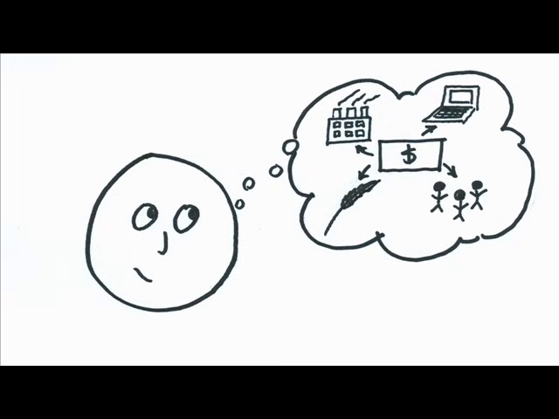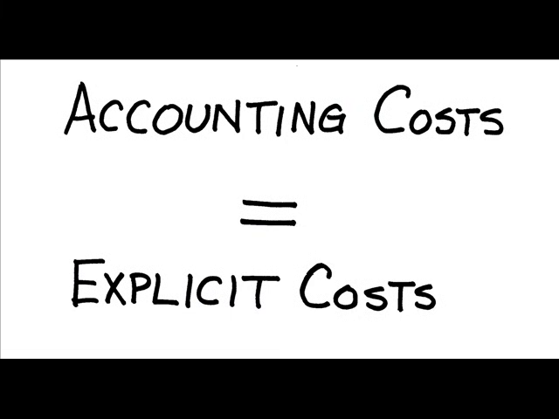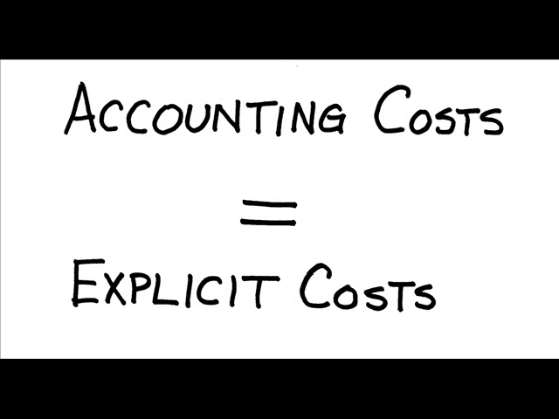What do I, the business owner, pay for the resources that I use to produce my product? Accounting costs are explicit costs. This means that from an accounting standpoint, profit is total revenue minus explicit costs, where total revenue can be found by taking the number of units sold times the price charged for each unit.